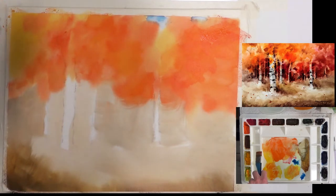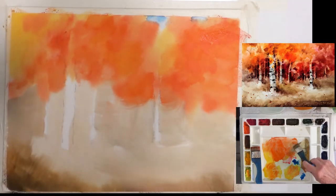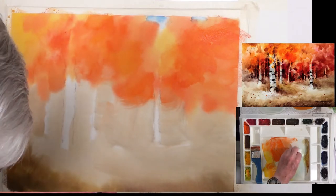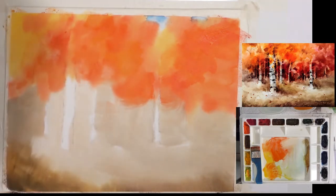All right, now let's start moving down and getting some of the darker, shadowy colors in inside of this area. I've got way too much warm stuff on my palette now, so I'm going to take some of this out. Get rid of the blue. I probably won't use that again. Just leave a couple of spots in there. So clean the palette out, and let's start getting some darker colors.